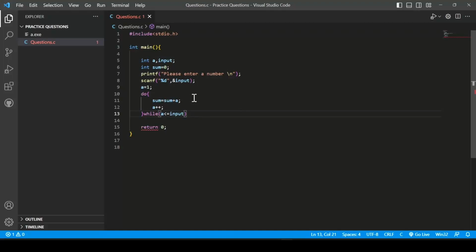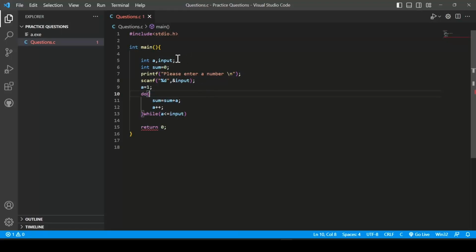Okay, now here what we do, first we declare three variables. The first variable a is used for iteration, the second we take as input from the user, and the third is used to add the values in a memory location. First we declare a equals 1 because our loop starts from 1 and goes till n.